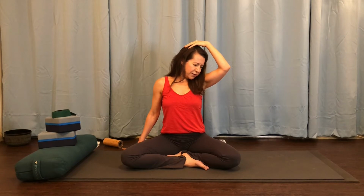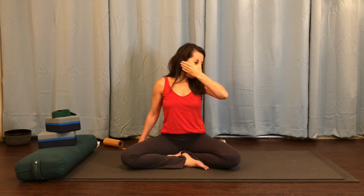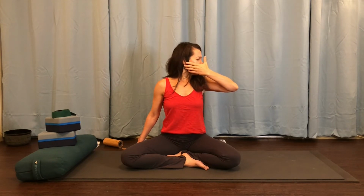You might even find little micro movements of the chin, settling into a sensation that feels just right. Not too much, just enough. Let's take the top hand to your left jawline or your left chin. You might use the back of the hand, your choice. And glide that chin over your right shoulder.